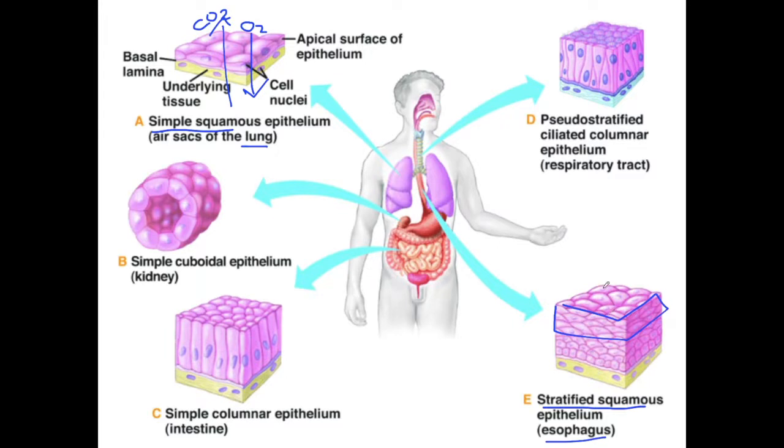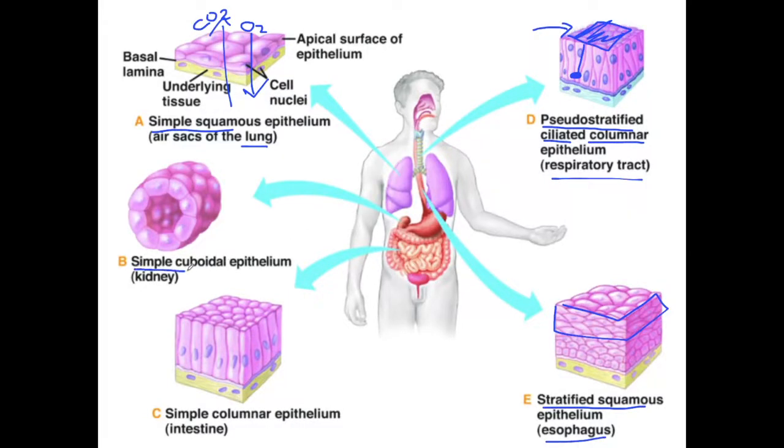What happens if you swallow a cracker that has a sharp corner? You don't want one layer. It's got multiple layers to protect it. Pseudo-stratified, ciliated columnar epithelium, right? These are in the respiratory tract. Remember, see all those cilia here on the top? We don't want those burning off. And then remember, we had those goblet cells that produce the mucus, and that mucus is like that sticky glue that's on top, and it can trap all the dust and debris.